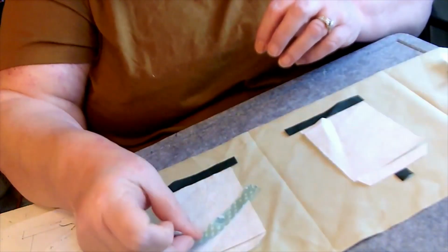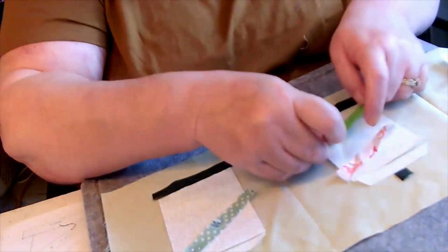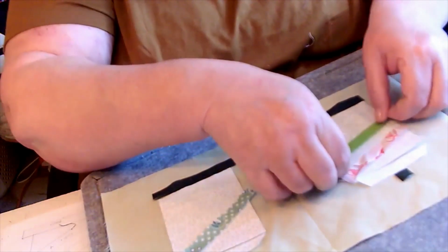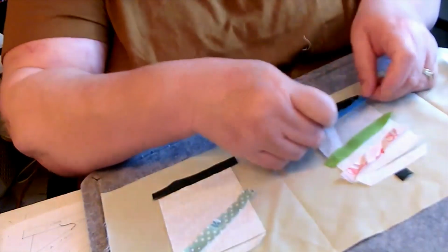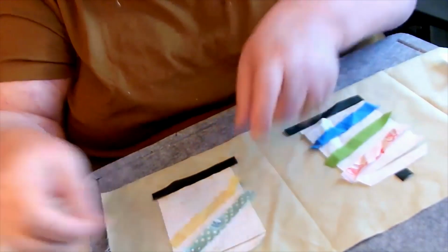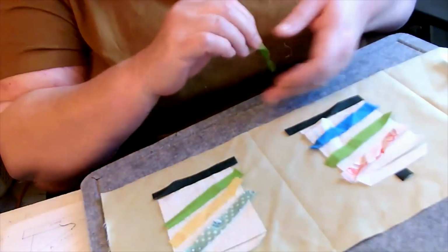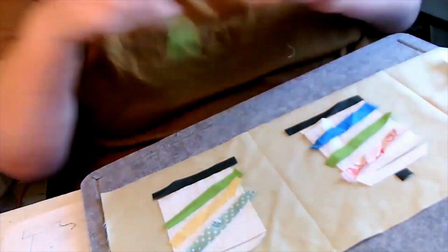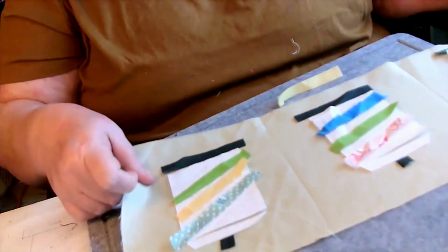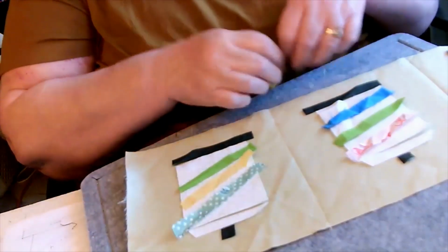We're just going to lay the colored pieces across the spools, and I cut more than I need, obviously. I designed mine to do 3 colors across each spool. You can do more or less depending on what appeals to you. And the one constant that I know I want is one of these vibrant greens in each one. Trying to move this to where you can see it. Okay, so here are my little spools laid out.